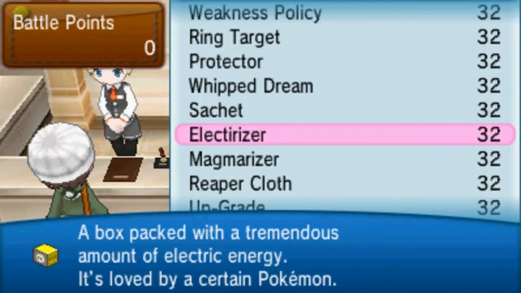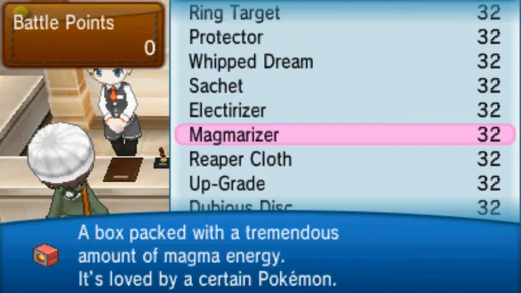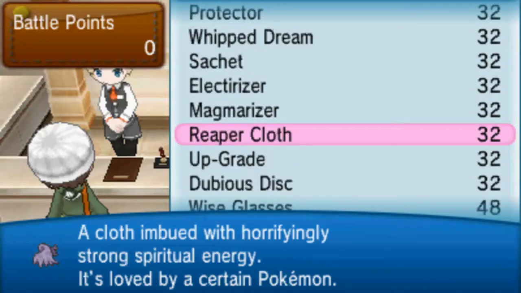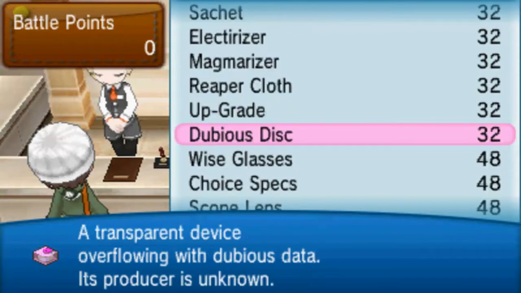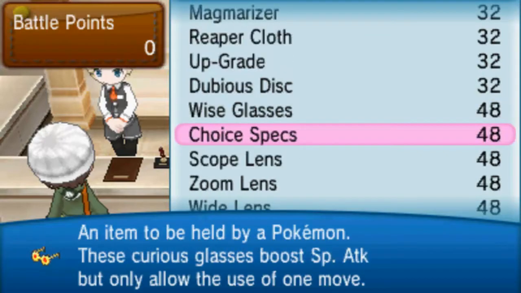No, yeah, I just can't. Electirizer to evolve Electabuzz into Electivire. Magmarizer for Magmar to Magmortar. Reaper Cloth to get Misdreavus to Mismagius. Upgrade for Porygon2? I think, yeah. And Dubious Disc, which is for Porygon2, and Upgrade is for Porygon-Z. White Herb, a lot of stuff, as you can see.